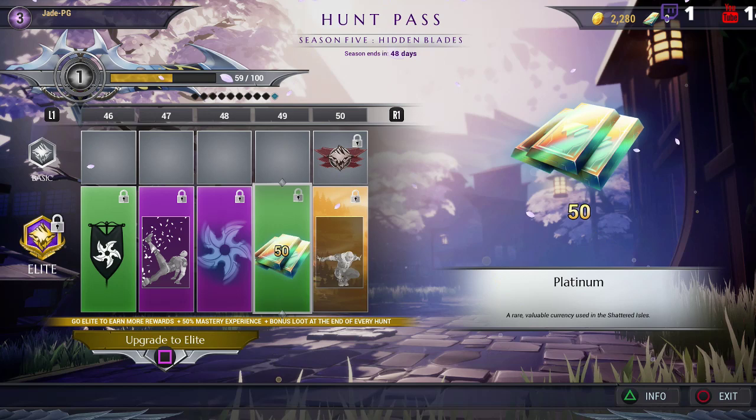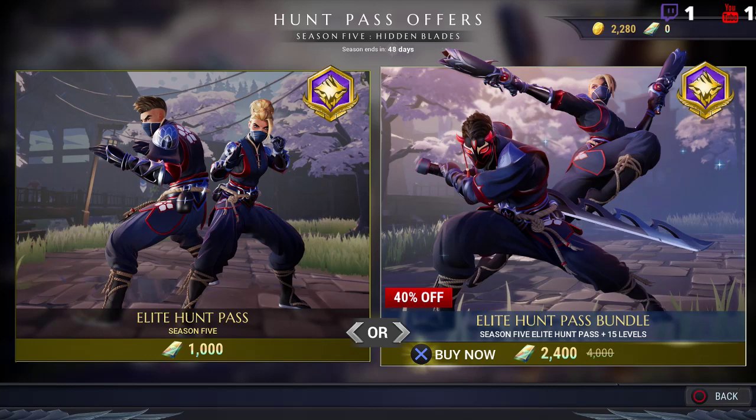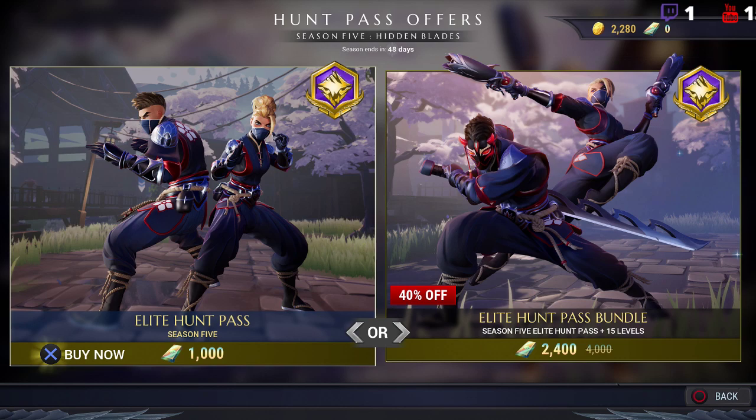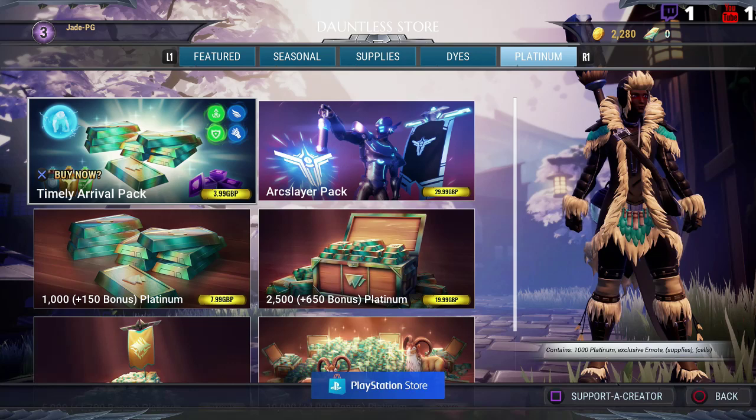So yeah, there's some stuff there. So should we try upgrading to Elite? Okay, so that gives us two choices. We've got the Elite Hunt Pass, which is 1,000 coins, 1,000 platinum. And if we take a look at the platinum store, when it takes us into it, you'll see that you've got two.